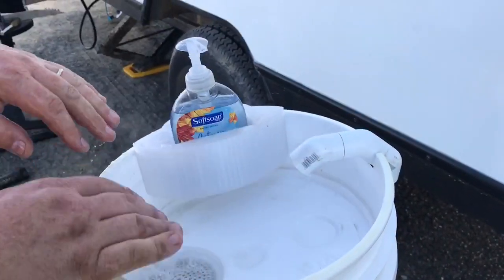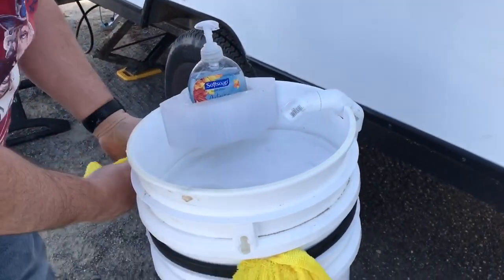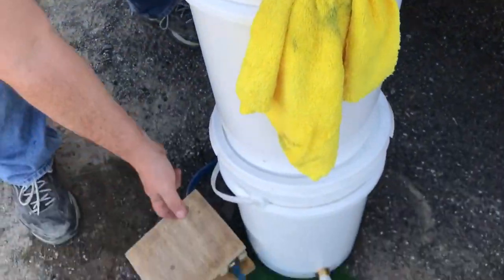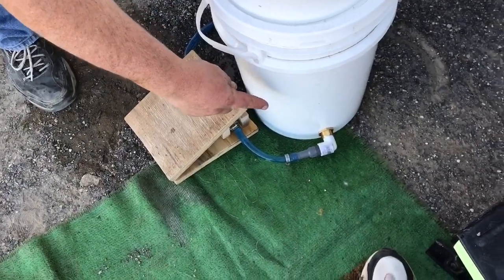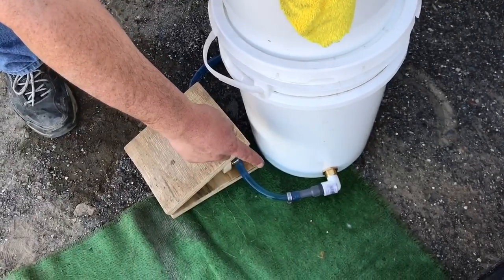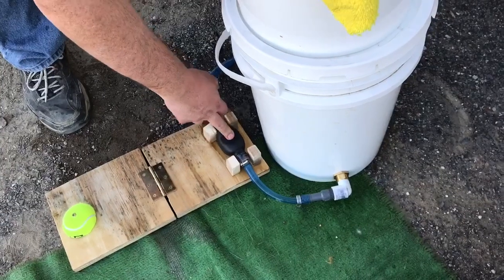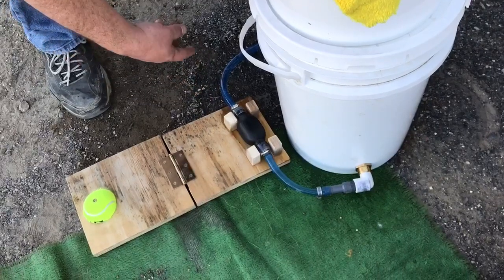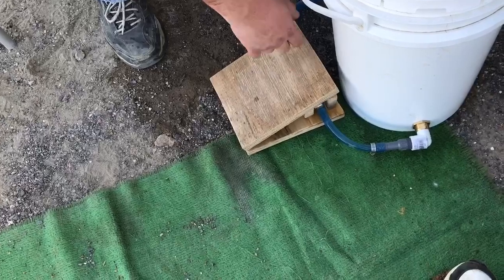All right, so this is a camp sink we came up with, based off of a couple other videos. Basically we're using two buckets. The bottom one is a freshwater bucket, and then I come out with a little nozzle that's usually used at the bottom of a swamp cooler. Come out with PVC, and it goes to a little adapter using 1/2 inch tubing. It goes to a standard little pump here. These are usually used for moving gas and stuff like that, but this is perfect for water. Put a little tennis ball on the back side here, and then it's just a little foot pedal operation.